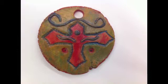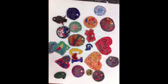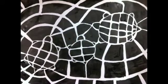This was, again, kind of a throwback to the texture unit, so I tried to get them to include some texture, but a lot of them like to just go ahead and put some designs in. Under the space and proportion, then we also did a positive and negative space, and this time we used India ink to do our black and white positive, negative designs.